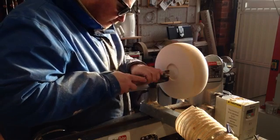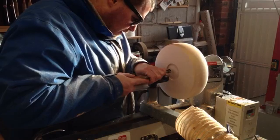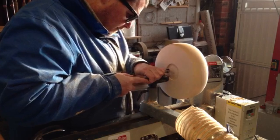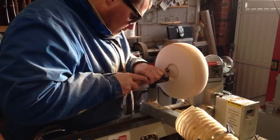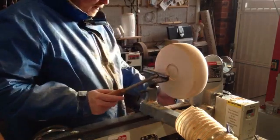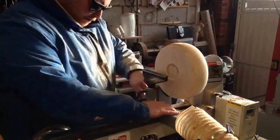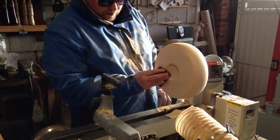Now this should make quite a good impression because it's soft. 1, 2, 3, 4, 5. Just kick it over. 1, 2, 3, 4, 5. And I can feel that detail there now. It's nice and pronounced. So I'll just denib that now.